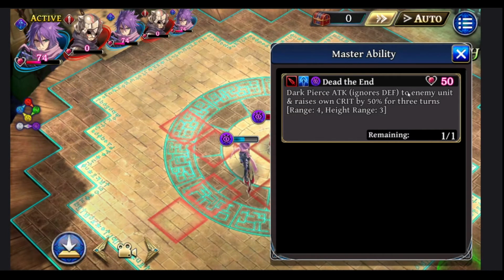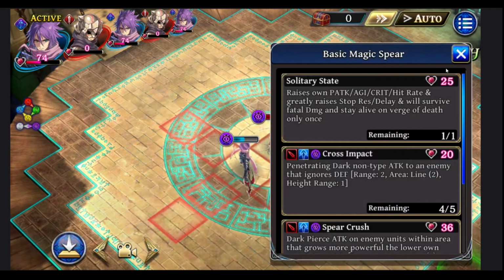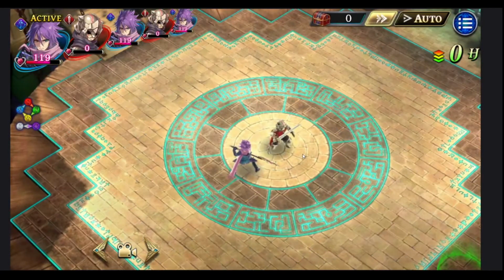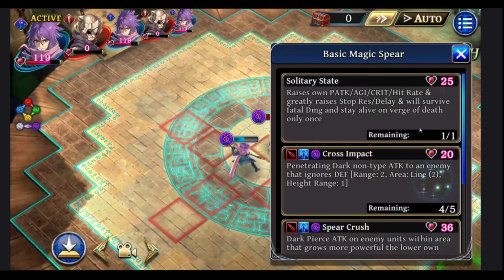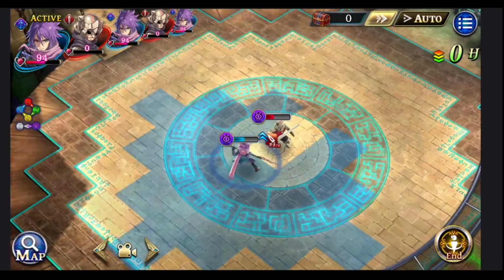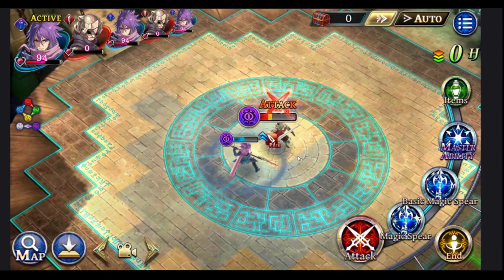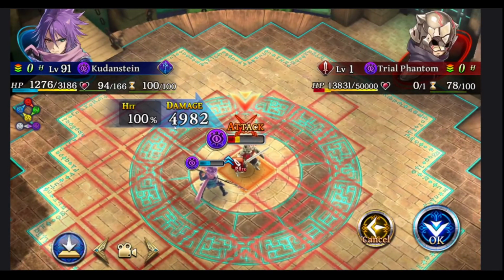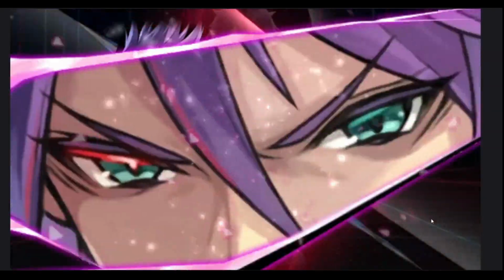Let's see. Dead End. This is his weapon ability. This is a really strong ability that ignores defense, and with proper setup and using the skill, Kudanstein can do scary amounts of damage. So let's build a little bit more jewels. Alright, let's use Solitary State. Okay, Dead End. So right now it's doing basically 5,000 damage. See how it looks.